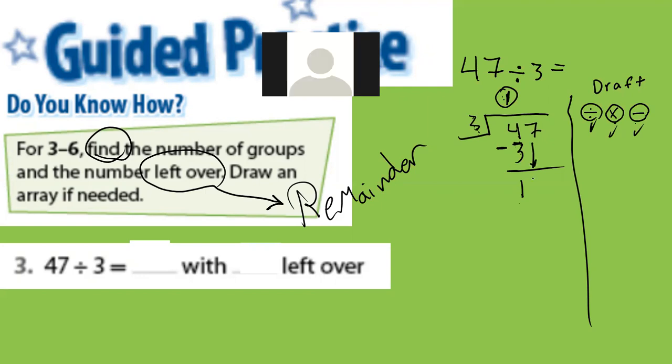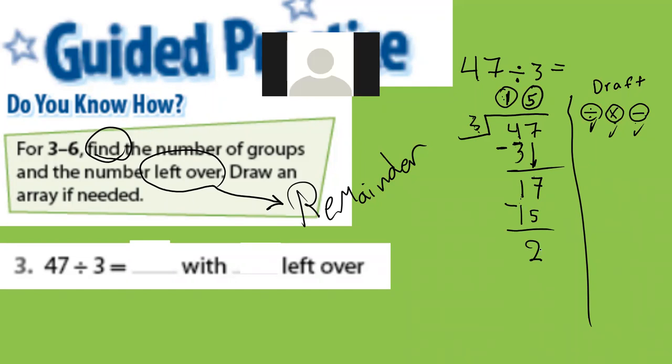So I will drop 17 for it to be bigger. 17 divided by 3 equals what? What is the number that, if you multiply by 3, we get 17? Nothing multiplied by 3 gives 17. The closest number is 5. 5 by 3 equals what? 15. 17 minus 15 equals what?